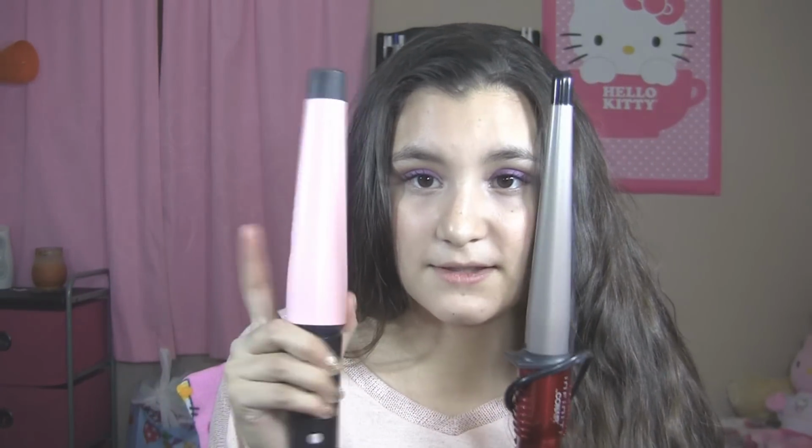Now before I move on to the next step, I'm going to heat up my curling iron. As you can see, this is the Remington clipless curling iron. This is the bigger barrel. They do make a smaller barrel like this one, which is the Conair Infinity, but I have the bigger one of the Remington.